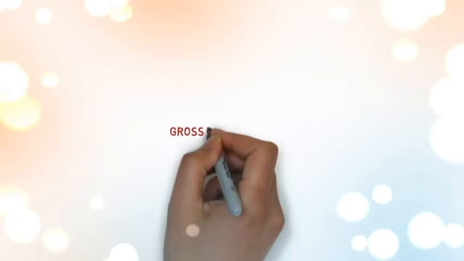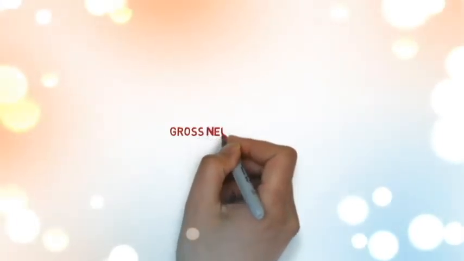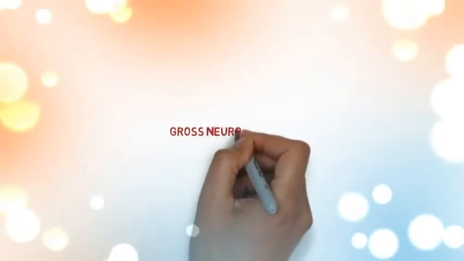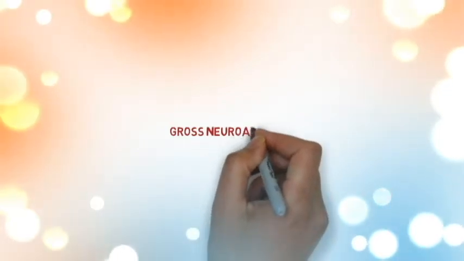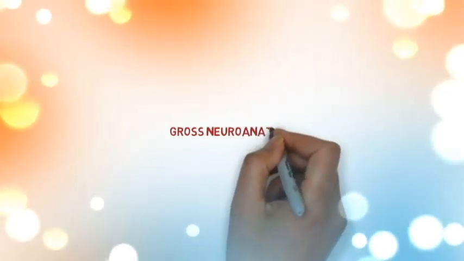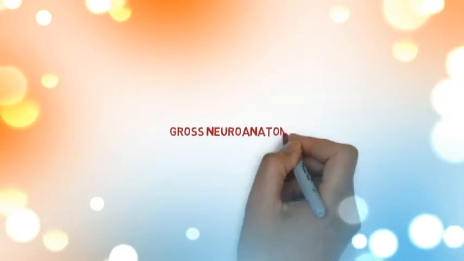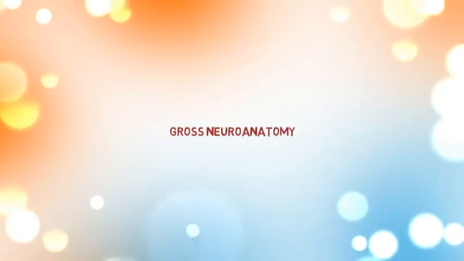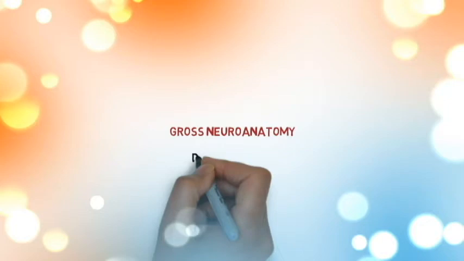Hello class, this week we're going to be taking a look at the gross structure of neuroanatomy and an understanding of what makes up the brain. Before we get into talking about some of these topics, I believe it's important that we learn some vocabulary about the discipline so that we are all on the same page. We need to understand some basic principles about how the brain is organized, and then we can understand the rest of the course.